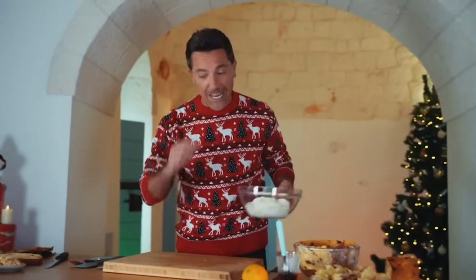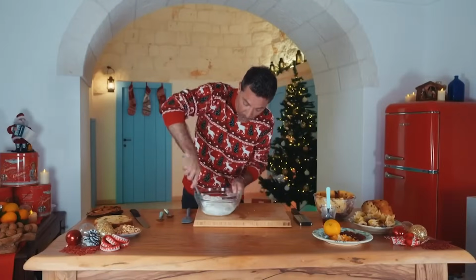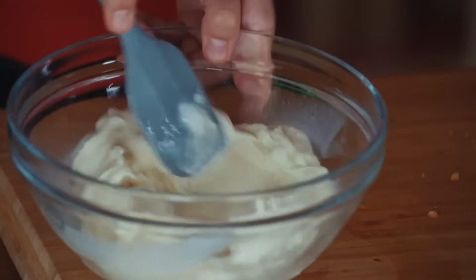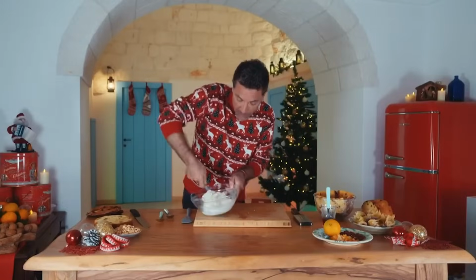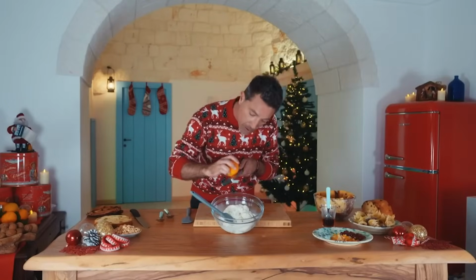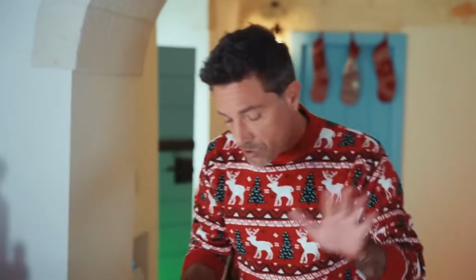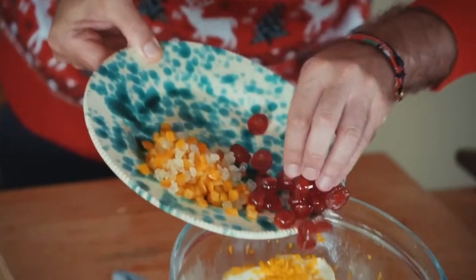Let me show you the next job to do. We got some vanilla ice cream. Look what I'm doing. I'm working the vanilla ice cream just a little bit to make sure that I can spread it nicely on my panettone. Now, in here, zest of an orange. Okay, and then I got some cherries and candied peel. Just whatever you got. Straight in there.